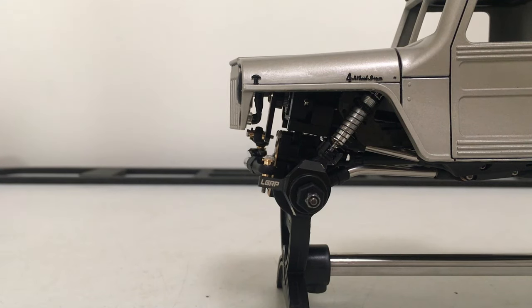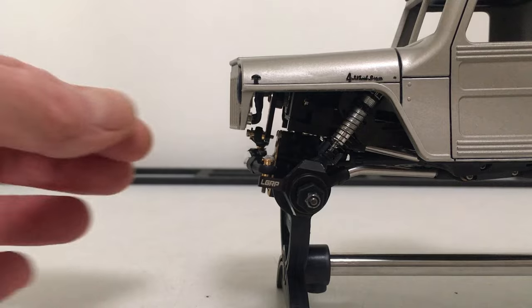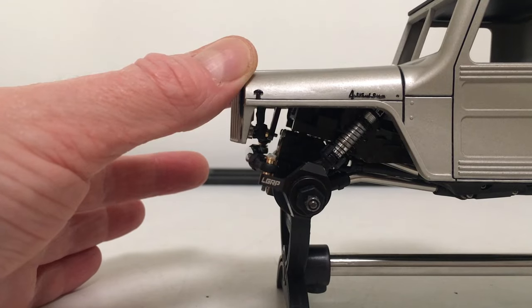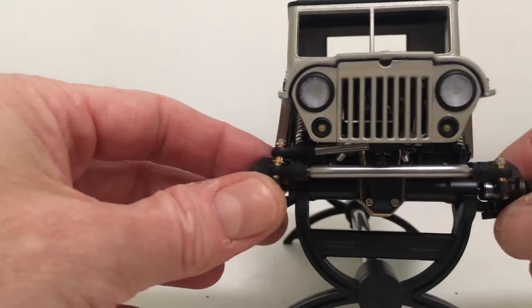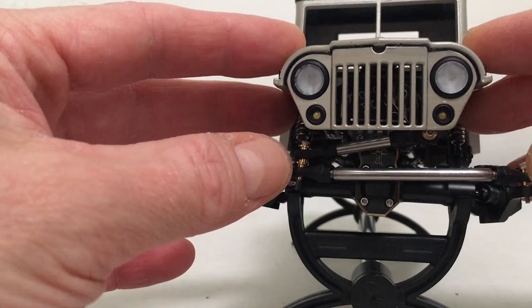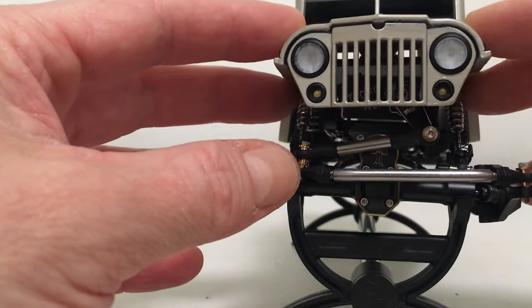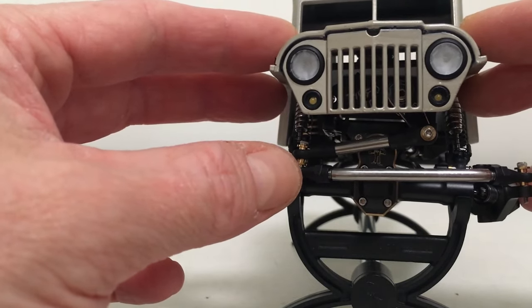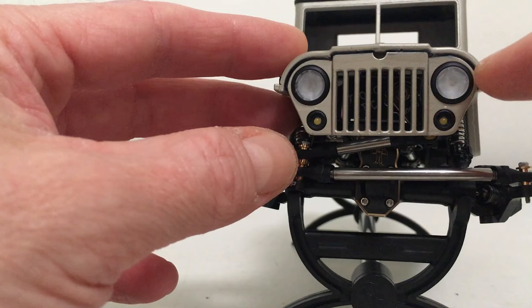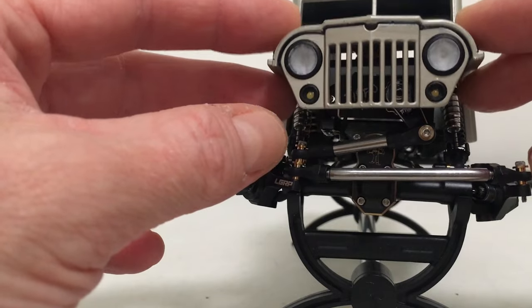Before we get any wheels and tires on, I wanted to go over this front clearance. You can see that lower light here and then the servo horn, and this is not even full compression. So when we get down to full compression, we're right there in line with that servo horn. So when you turn full lock, you can see that hardware is right there and it's actually tagging it and sliding off. If we come straight down, we miss it, but you can see there's obviously some slop in the suspension. So I've got these LEDs clocked at a 45 and the wires kind of coming this way up to the fender, but they have a rectangular block kind of back box. And so that puts that at an angle.